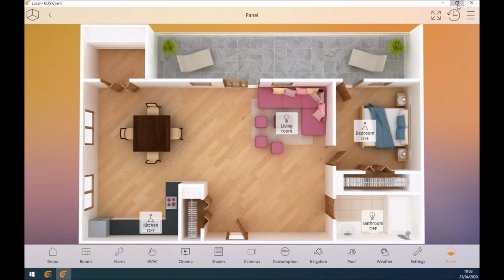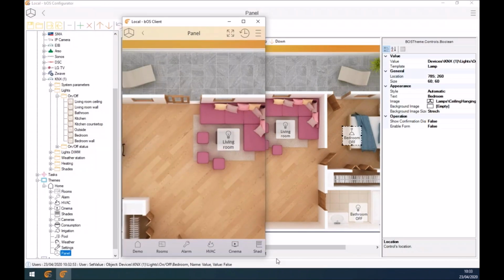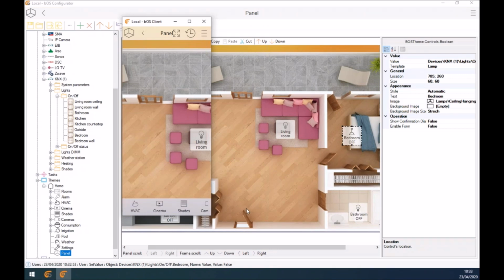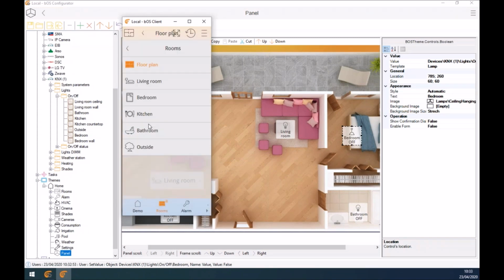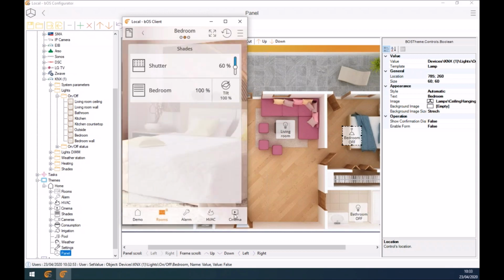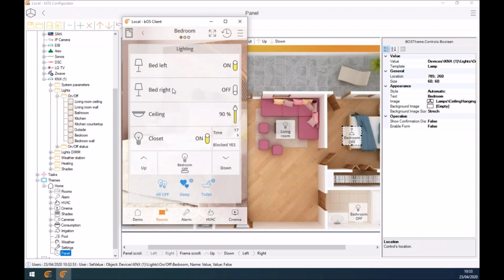So for instance, I have this on my full screen, but if I want to play around, I could very easily go here and scale it down to, let's say, our devices. I'm just going to open another room so it's going to be more visible here. So we have our bedroom, and I'm going to scale it down to, let's say, a phone size. So this is how the visualization would look on your phone. So you can scroll around, you can control the devices, and it will look exactly as I have it on my Windows machine. So creating this visualization and the whole controlling of the devices is very, very easy.